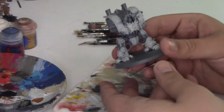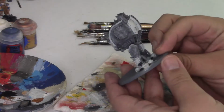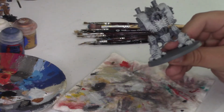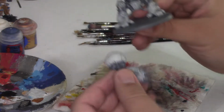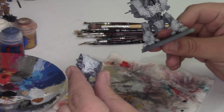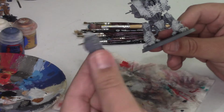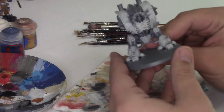A few moments later. Alright, now that we got our coats of white done, the Ulthuan Gray done on the main body, the arms. Some of this is going to get covered up by blue on the shoulder pads. But we're pretty happy with it for the most part. We may need to go back and do another layer on the missile launcher or something just to clean it up a bit.